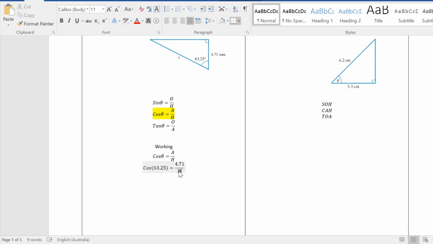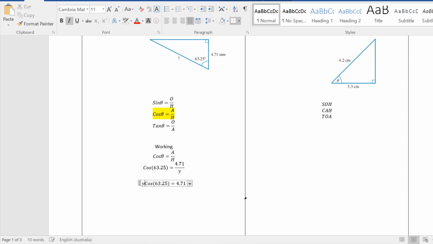The first thing I'm going to do, we're dividing by H over here. I'm going to move that over here. The opposite of dividing by H is timesing by H. Alternatively, you could times both sides by our hypotenuse. And just to show you, I'm going to label it as Y like I should have done. My apologies, guys. So this is what we're going to end up with.